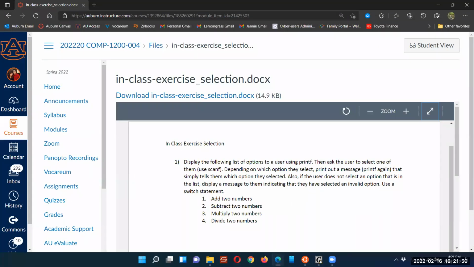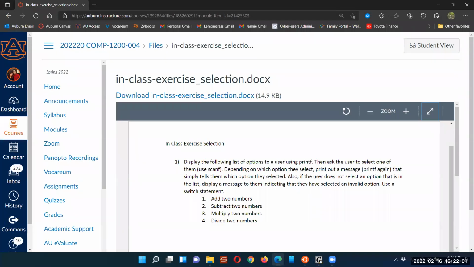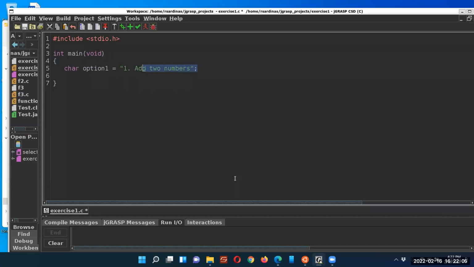What is it? Add 2 numbers. Add, subtract, multiply, divide.